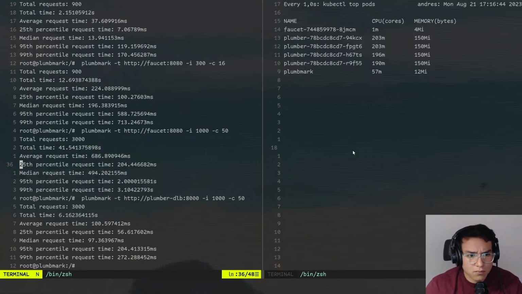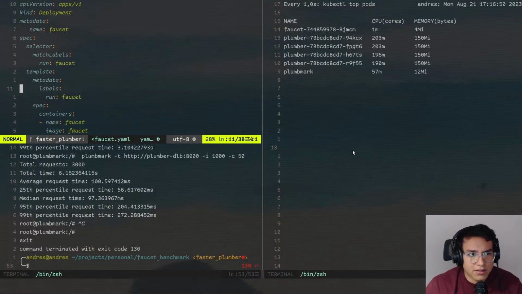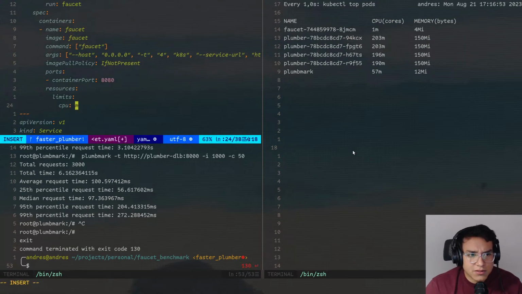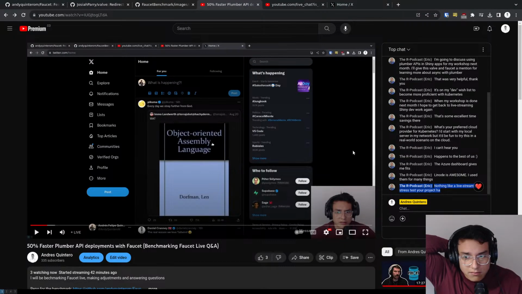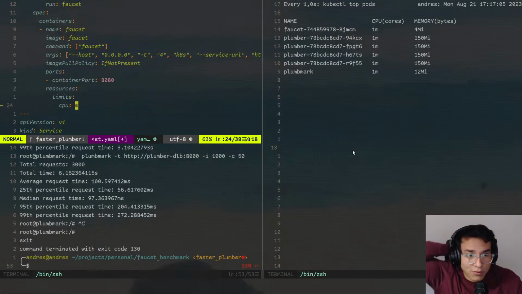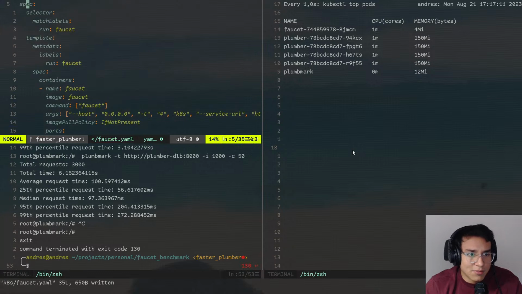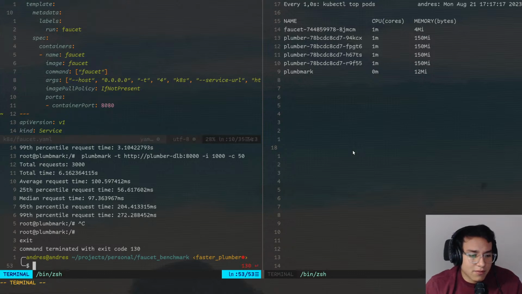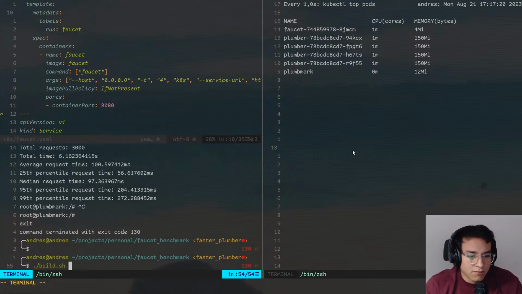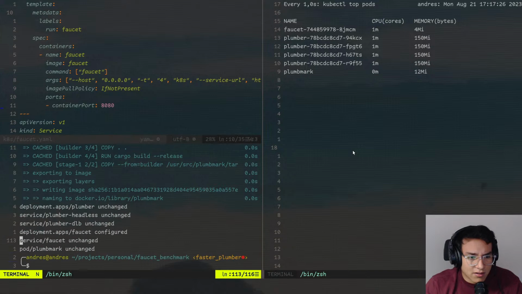Now let me go into the faucet.yaml, and I'm gonna turn up the number of CPUs that it has available to itself. Because it's kind of unfair for Faucet, since Kubernetes has access to my whole CPU. So I'm actually just gonna remove the limit on Faucet just to make it a little bit more comparable. Because the normal Kubernetes setup has no limit on the CPU cores that it has. So it got configured again.